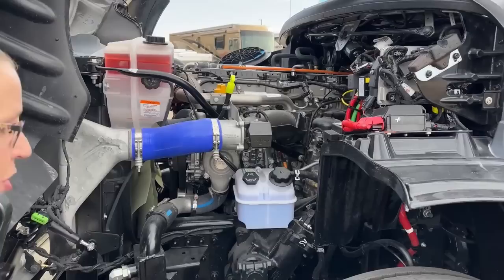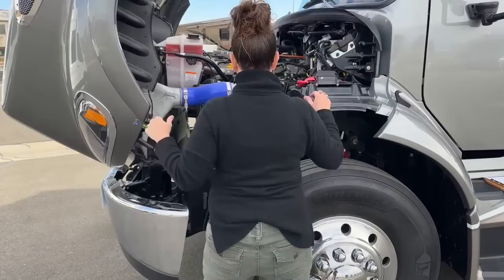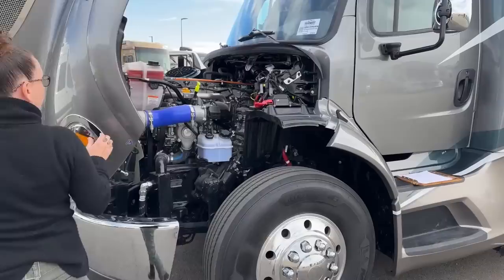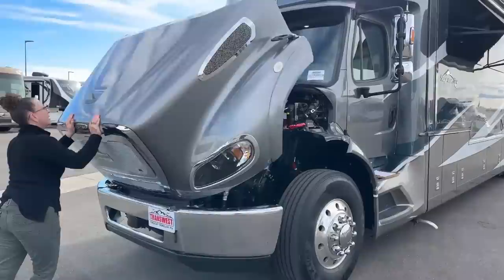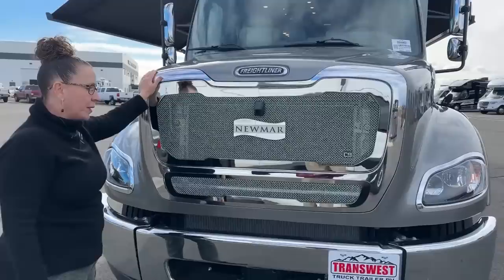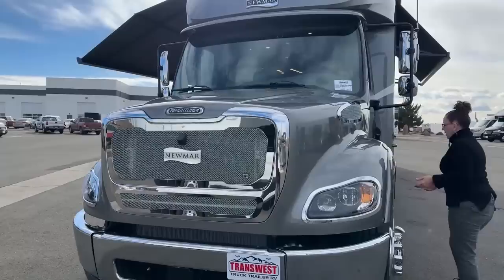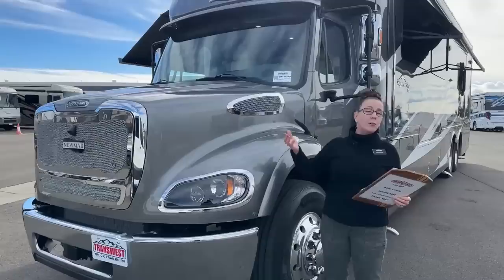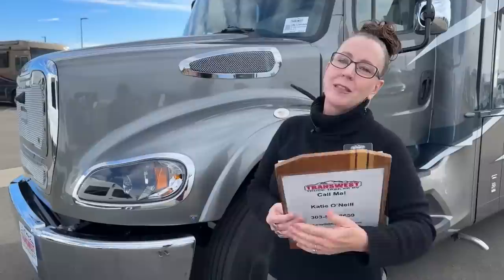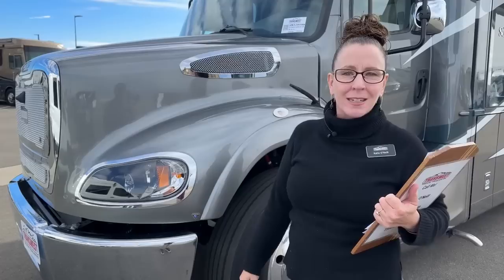This is a beast. This coach is designed to get you out and on the road very comfortably, going up and over hills without any issue. This M2 112 chassis has the standard caliber 9 grille here with the beautiful Newmar logo — just a really beautiful sight to behold. I hope this walk-through has given you the information you need to at least come up with questions or be interested in this coach. If you would like me to help you order something like this, or if you like this coach itself, please reach out to me — it will go quick. 303-562-8659 is my direct number. My name is Katie O'Neill. Thank you so much for tuning in every Monday. Look for me at RVs Inside Out or at TransWest on YouTube. Thanks again — talk to you soon and happy camping, happy shopping!